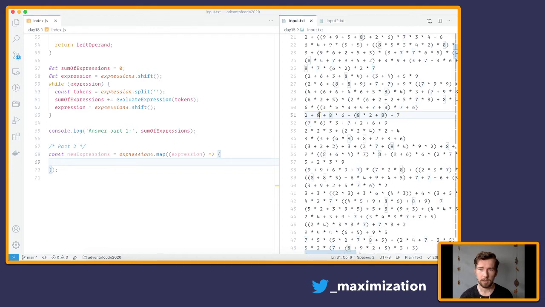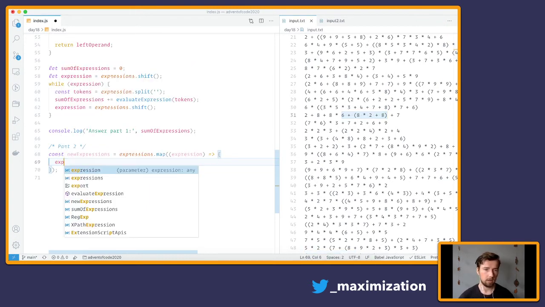So for example, in this case, I need to add parentheses around the first plus, and then another set around. So I need to add a set of parentheses for each plus I encounter. So there's gonna be parentheses, there's gonna be parentheses. I kind of need to spread outwards. So I'm gonna have a loop that spreads outwards. We have our expression here. Man, I'm sure if I would be good at writing regexes, I could do this with a regex.